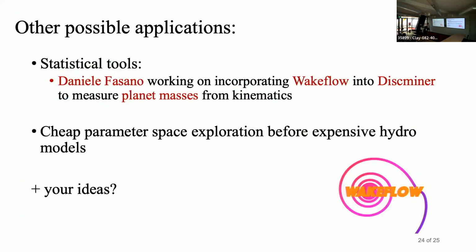Some other possible applications of these semi-analytic models is to build a statistical tool that takes kinematic observations and performs proper fitting, instead of the modeling that we've done so far. Our collaborator, Daniele Fasano, is working on incorporating wake flow into the statistical tool DiskMINER to try and actually measure planet masses from the kinematics. Another possible use is cheap parameter space exploration before running your expensive hydrodynamical models. And possibly any other ideas that you might have.